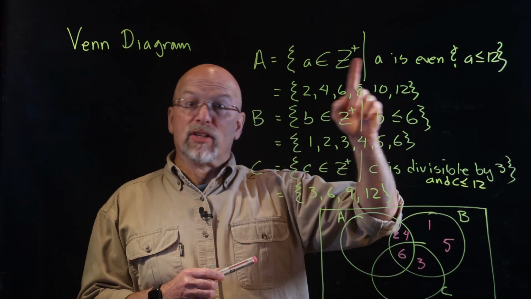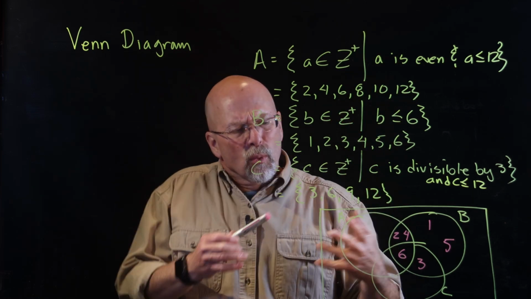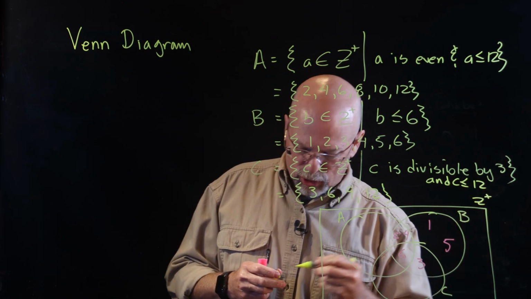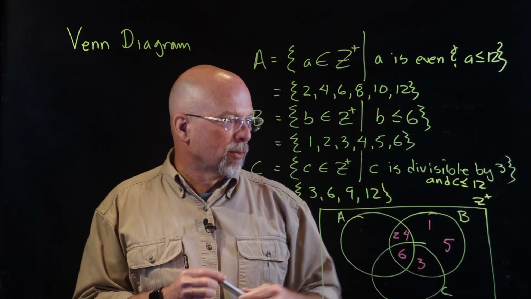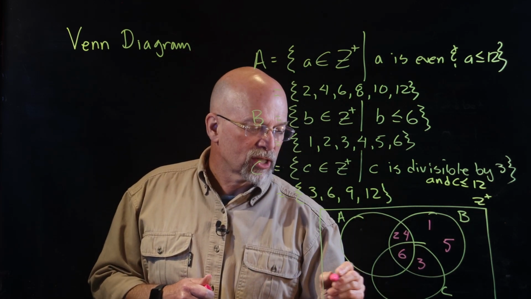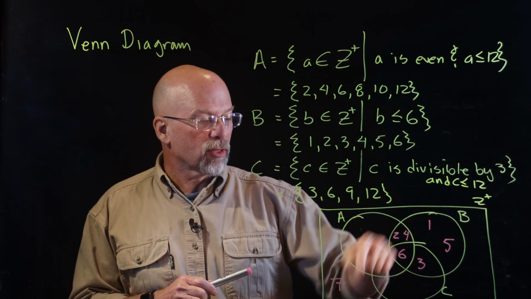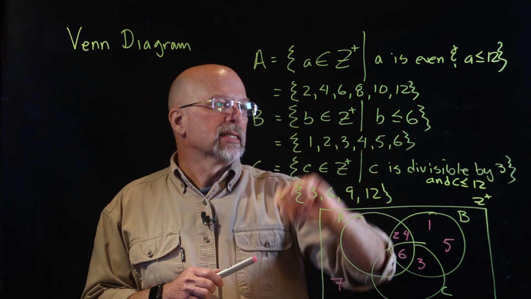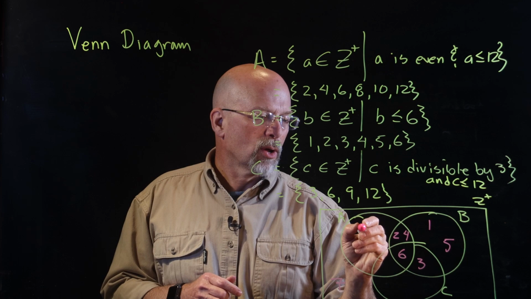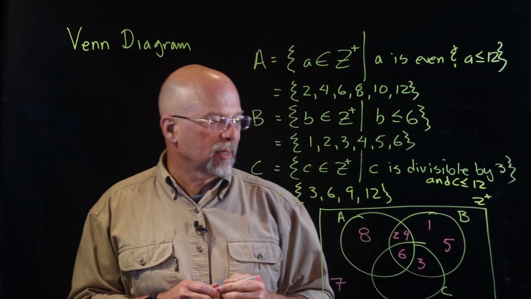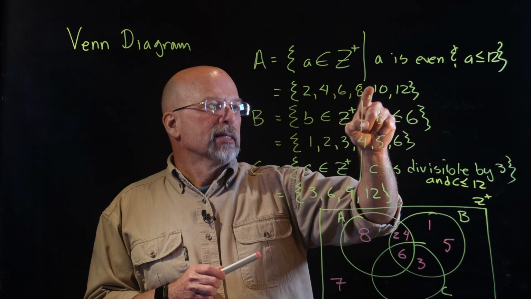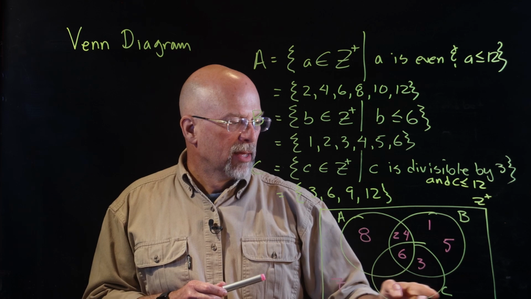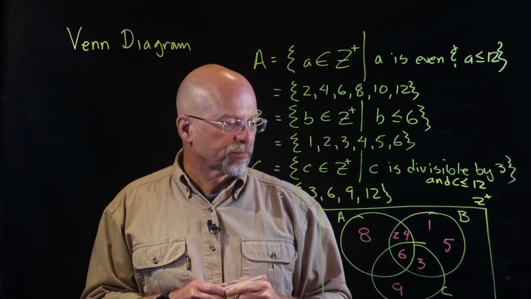7 is not in any of them. And so, while I am not going to do the entire universal set of the positive integers, I am going to identify 7 as not existing in any of the 3 groups. So I'm going to put it in the universe, but not in any of those sets. 8 is in A, not B, not C. So 8 goes in A, not B, and not C. 9 is not in A, not in B, but it is in C. So we've got one number, 9, that is in C, but not A and B.